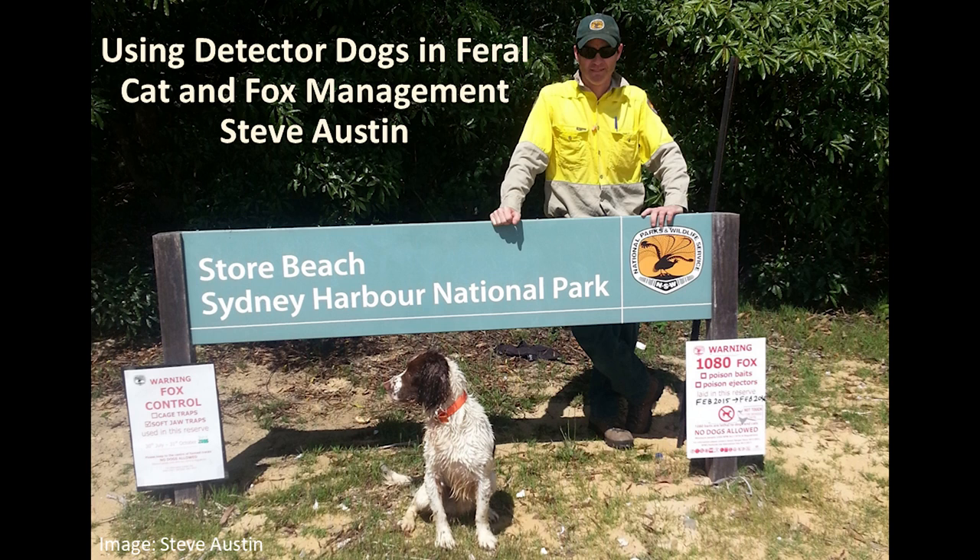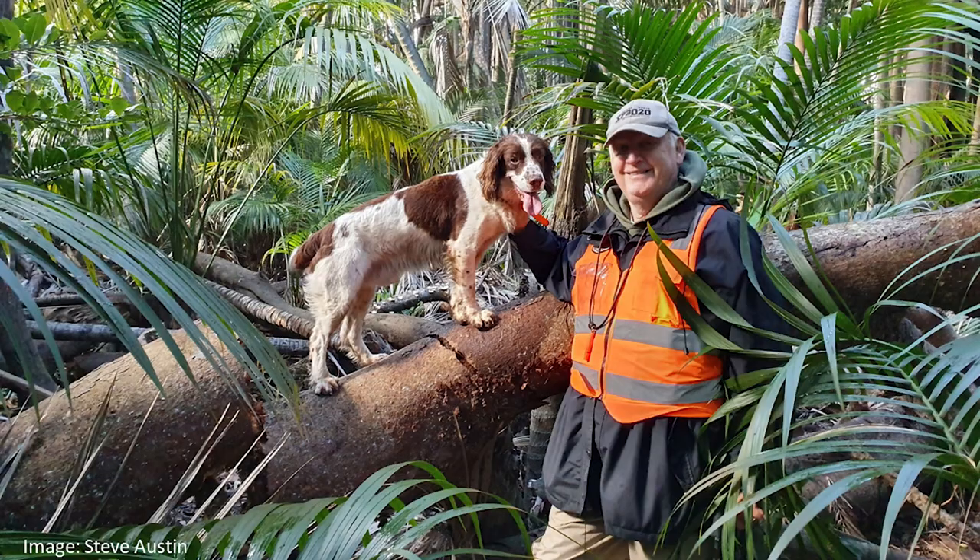The subject today that I've been asked to speak about is the urban fox. I believe there are two foxes — there's the urban fox and there's the rural fox — and the two foxes, behaviour-wise, are very different, causing exactly the same damage to wildlife but very different in the way I handle them in these areas.